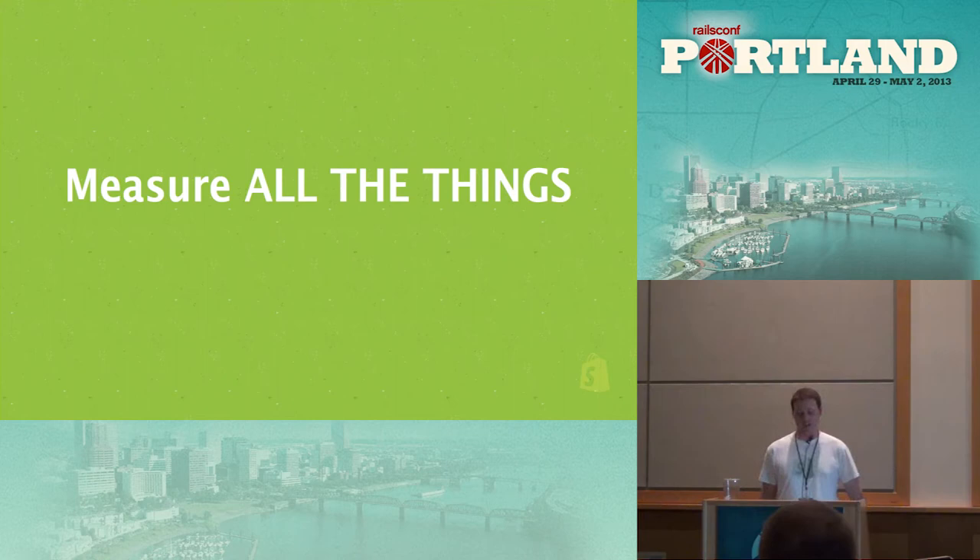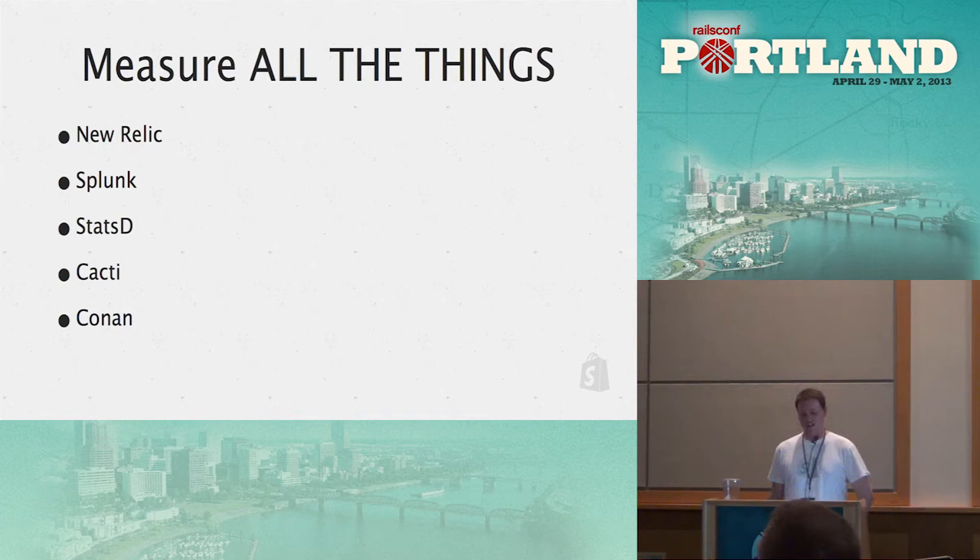What's really important when trying to scale is measuring everything — every piece of data will help you. We use New Relic extensively: it tells you a lot about your app servers, requests, and what the system is doing. We use Splunk, which holds all of our logs and makes it easy to search through them and generate reports. New Relic's historical data is harder to get at since it evens out the curves, but with Splunk we have all our logs to look into historical data and gain insights.